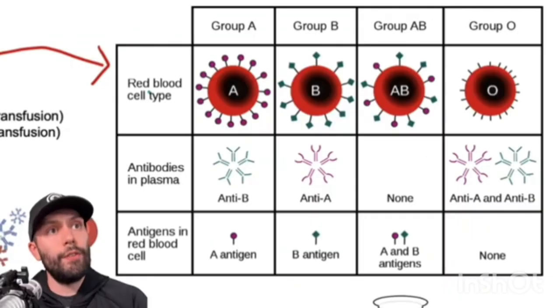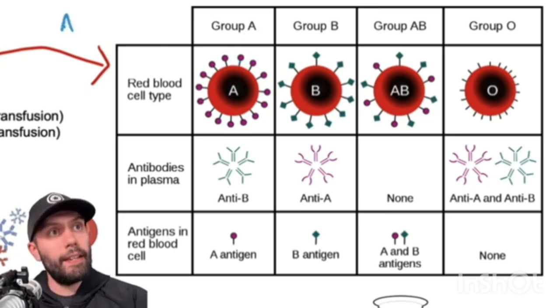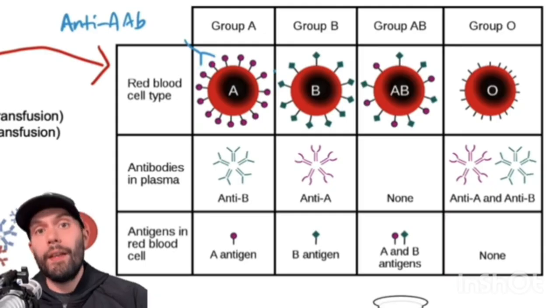And when we talk about the different red blood cell types, right, we have different groups. So we have group A, group B, we have a combination AB, and group O. And what this A is referring to is just this antigen here on the surface of the red blood cell. So these red blood cells have an antigen that we'll just call the A antigen, which means, again, if this is an antigen, right, potentially if I had an anti-A antibody, right? An anti-A antibody, that antibody could potentially bind to these antigens and then mark them for destruction.